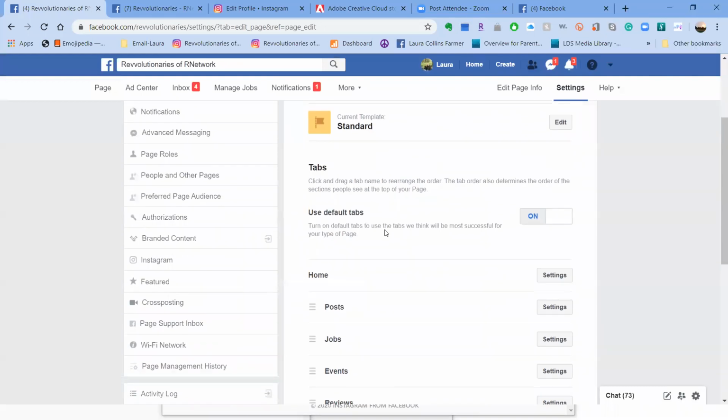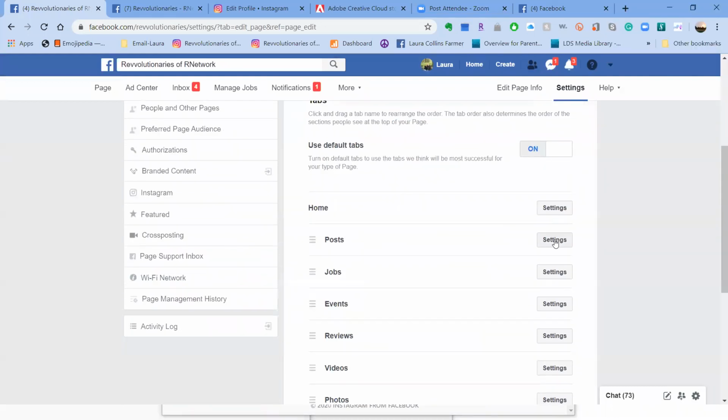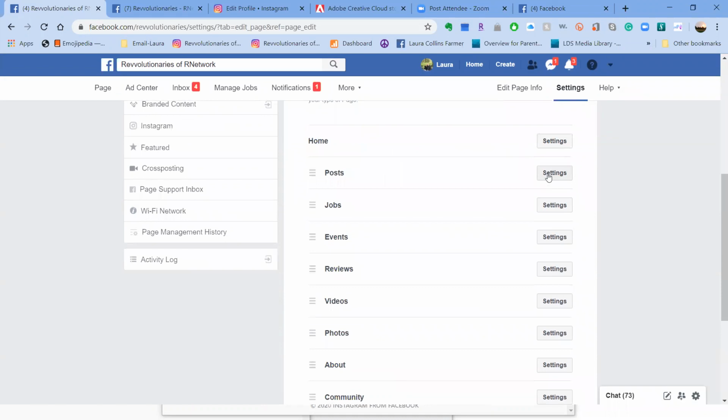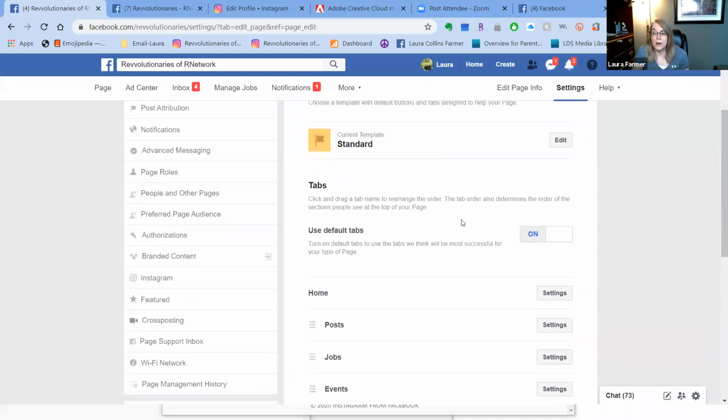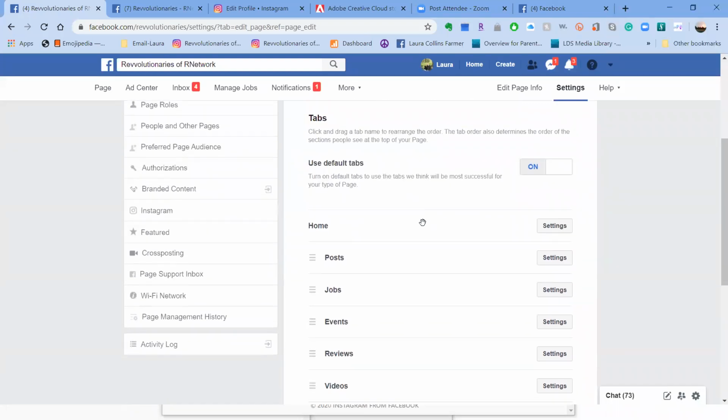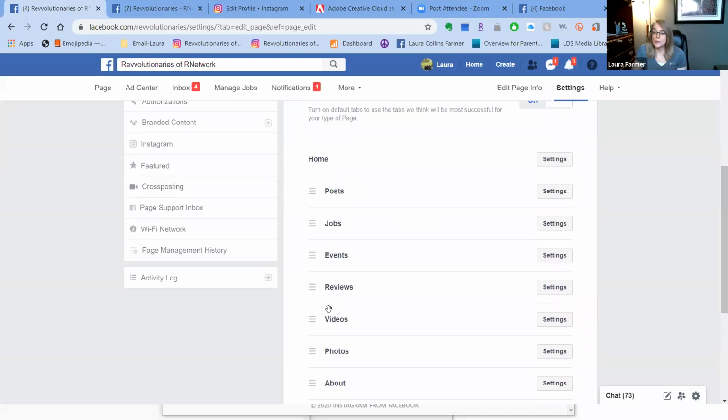Hey Laura, there's some advanced stuff you can do also. There are some tabs that are completely irrelevant to us, and they're going to show up no matter which template you use. There is a way to go through there and eliminate them, and I'm going to show you that. It's actually on the same page that we're on right now. As you scroll down, you'll see each one of what you just chose will all show up down here.